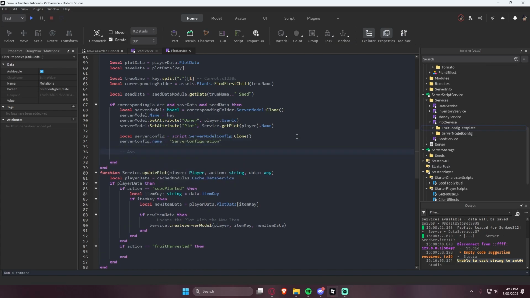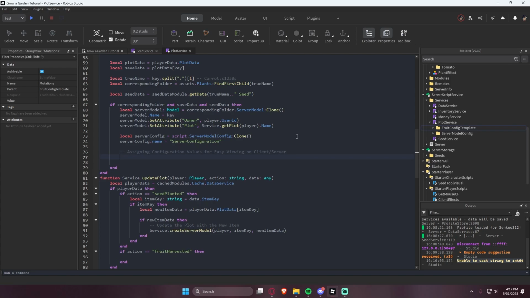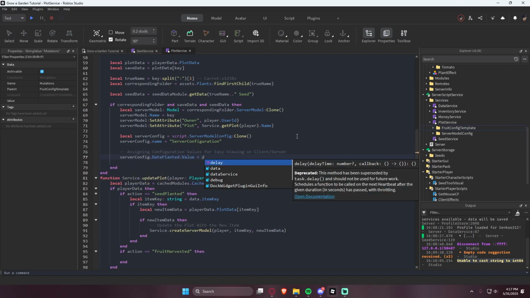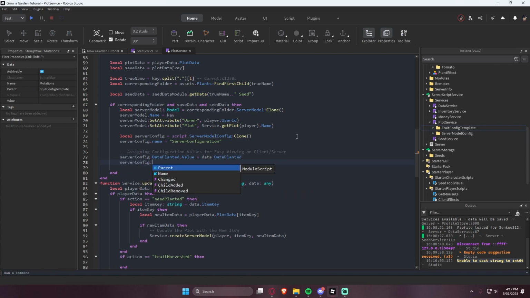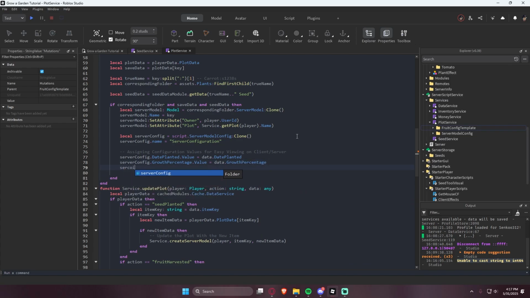And then we're going to make a comment: assigning configuration values for easy viewing on client/server. So server config.datePlanted.value equals data.datePlanted. Server config.growthPercentage.value equals data.growthPercentage. Server config.last growth increment, and things like that.